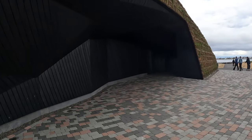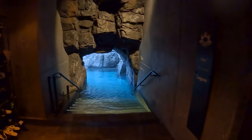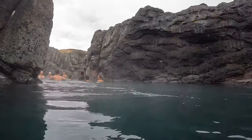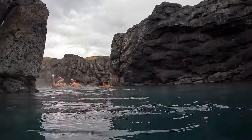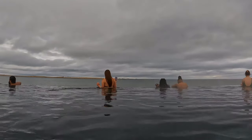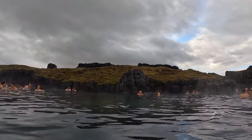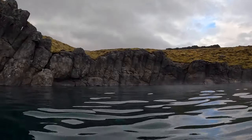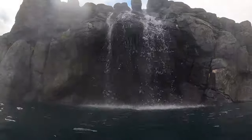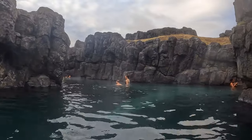After the snorkeling we had some time left in the afternoon to squeeze one more activity in, and that would be the Sky Lagoon. It's a thermal bath which is seen as a competitor to the infamous Blue Lagoon, which we actually went to on a previous visit to Iceland. We decided to give the Sky Lagoon a go as it looked pretty cool, had good reviews online and was a lot cheaper. Having been to both lagoons, in my opinion I much preferred this one — the overall experience was more relaxing and the atmosphere was a lot better. When we went to the Blue Lagoon it was so busy and chaotic, so this was a nice alternative.